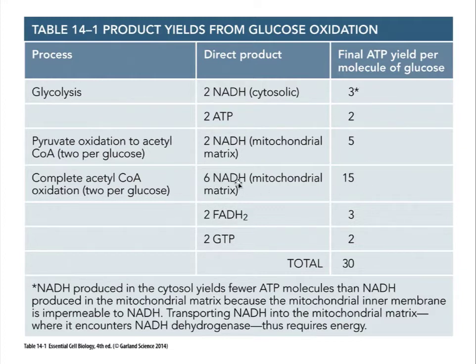So those 6 NADH molecules that are made in the mitochondrial matrix through the citric acid cycle will generate 15 ATP molecules. And the 2 FAD molecules only generate 3 in total. So why do we have less here than we have here? And the answer is simple. Depending on which of the protein complexes receives the cargo from these taxicabs, the appropriate amount of work is done. So NADH always delivers electrons to the first of those protein complexes.